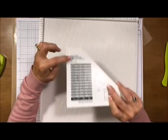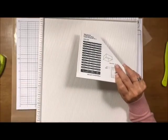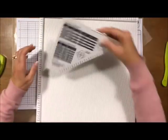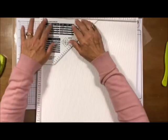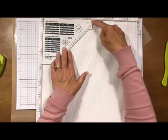But when you do your envelopes or your envelope boxes, you actually need this little piece right here. Now remember that little guide right here that we used to store in the back? You're also going to need that to put in this little groove right over here. So to make sure that you're in the right groove, all right, are you in the groove? You want to make sure it's touching on this side and touching up here. Are you with me so far?